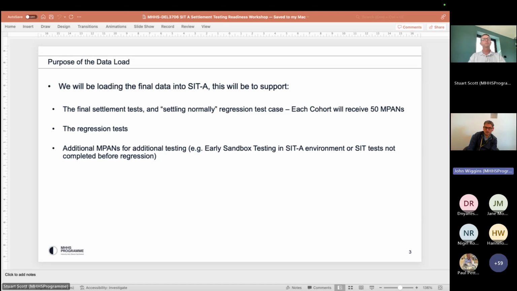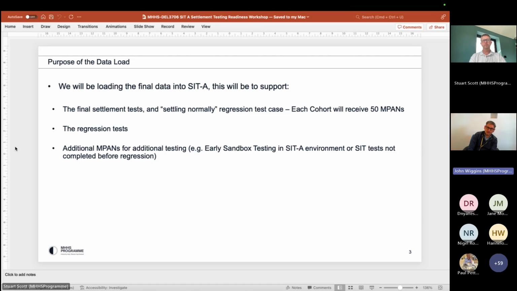Out of the total number of MPANs, each cohort's been provided around 50 MPANs. Some cohorts may have 50, some slightly less than that. They're MPANs that we set up specifically to do the settlement testing activities, and I'll come on to how to identify those on the next couple of slides.